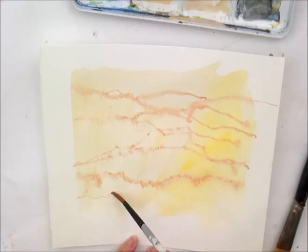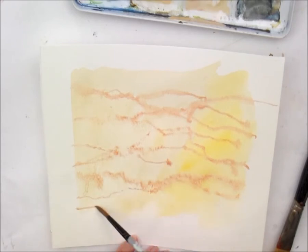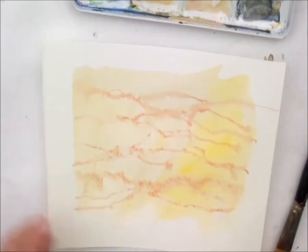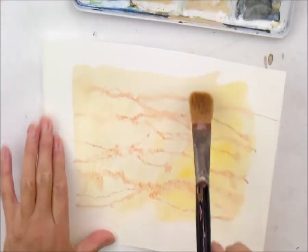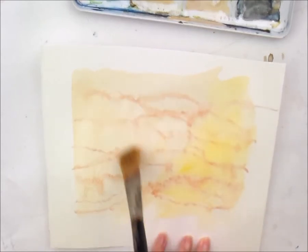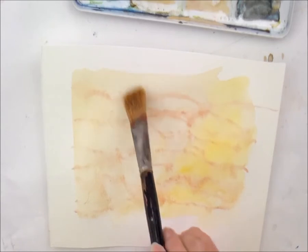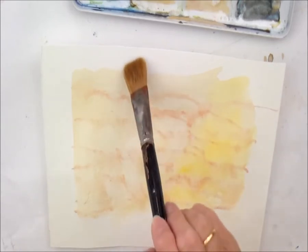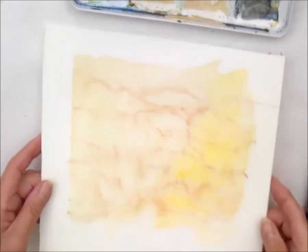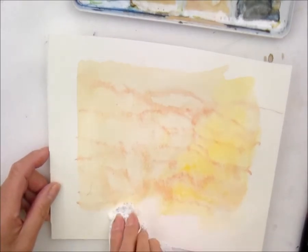It really is a question of just practice. And of course you can layer it — you don't have to have it done in one go. By tilting that, I can see how dry it is. That's drying off quite a bit there. So just gently smudge it across. Now, that can be the first layer. Forget about the colours — not very good colours — but it's just to give you an idea. I've got a very wet patch there, so I'm going to lift some of the colour out.